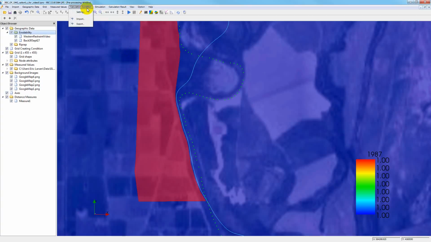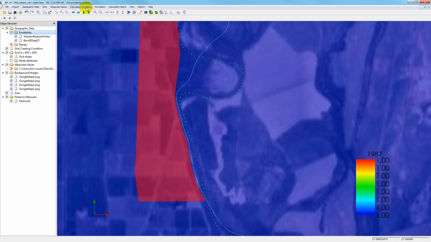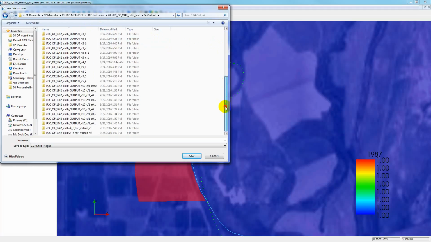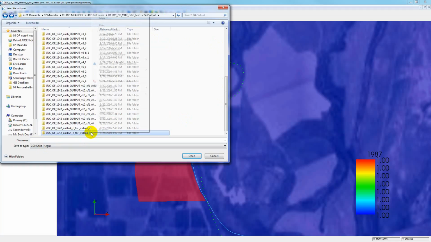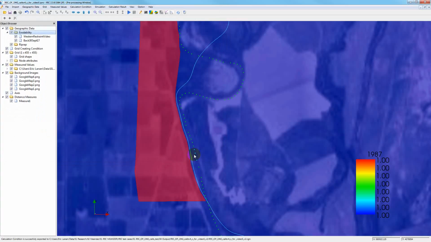Likewise, calculation condition. As you know, there are almost a dozen things, each of them having a number of factors that can be changed here. How do you know which ones you used for a certain run? Well, what I have taken to doing is exporting this file, a CGNS file, which will capture everything in one of those dialog boxes. So we want to make sure that we put it in the right place, and I'm putting it in the output for this run. Now, the proper name for it would be this name. Copy this name, get in there, put it there. That would have been the name for the erosion field too. Okay, we have everything saved now.